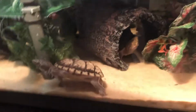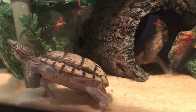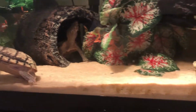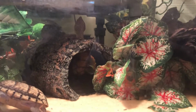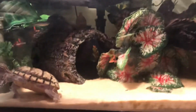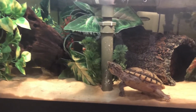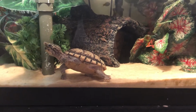But again, I find it to be the best substrate for any turtle species, if you do choose to have any substrate at all. I like the way it looks. It definitely provides a naturalistic sort of look to your aquarium or enclosure, and it's very inexpensive. I got this play sand from Home Depot, and a 50-pound bag was less than $6.